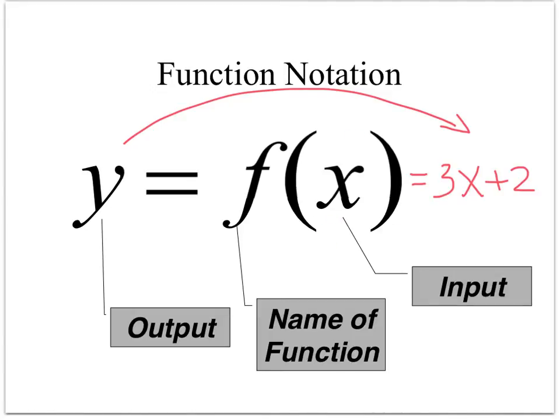We will take a look at how we evaluate functions using function notation in the later slides. Just remember that the f is the name of your function. It's not f times x. If you're reading this, you're reading it as f of x. So let me write that down. It's read as f of x. That's how you read a function.